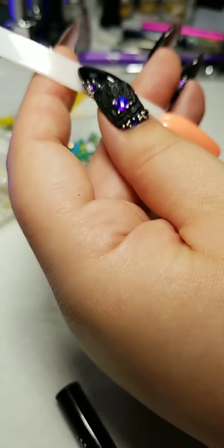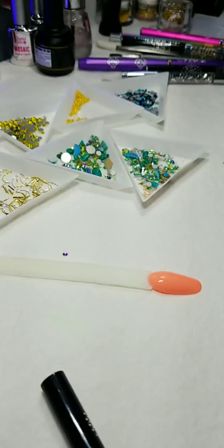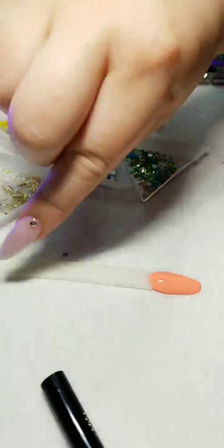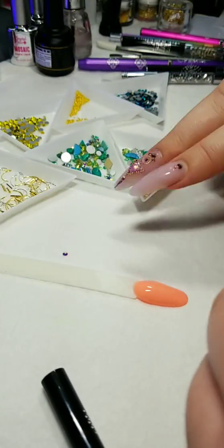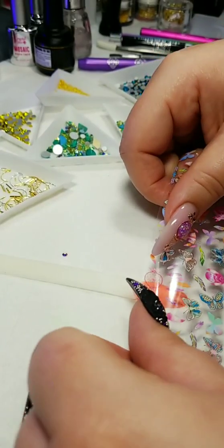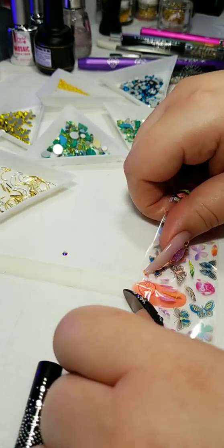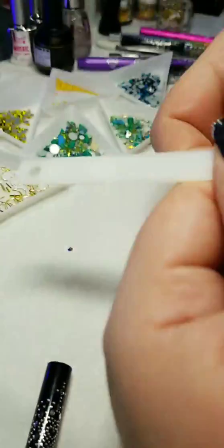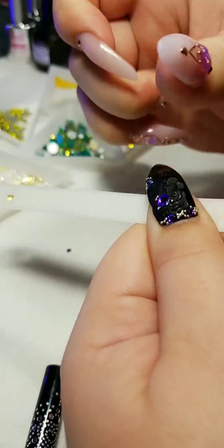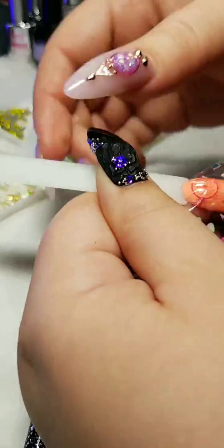Alright, so now I have that. So I'm going to find my dream catcher. Okay, so I'm going to set this one down this time. So hopefully you guys can see what I'm doing real quick because I want it to be center. Okay. See that I don't make a mess. Pressed it center. Oh, shoot.